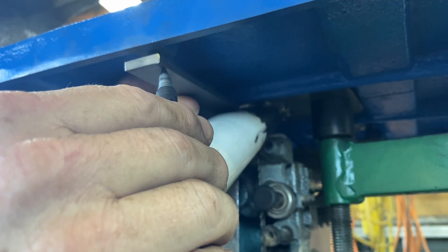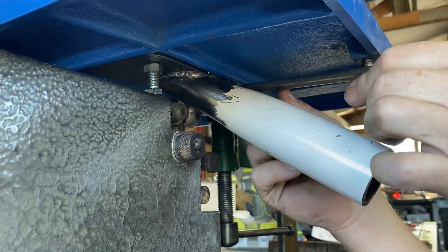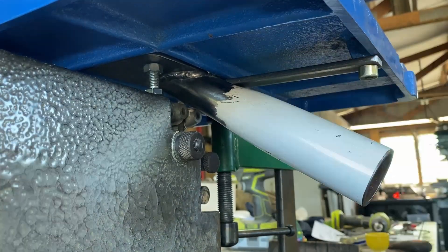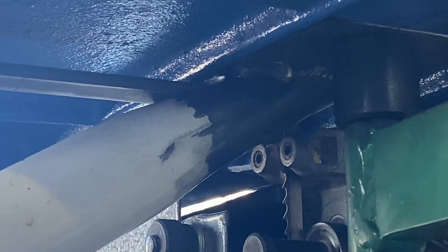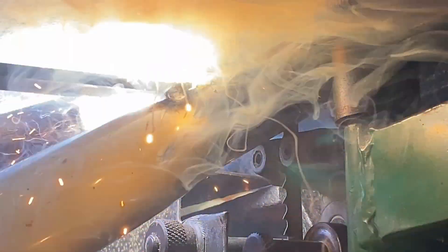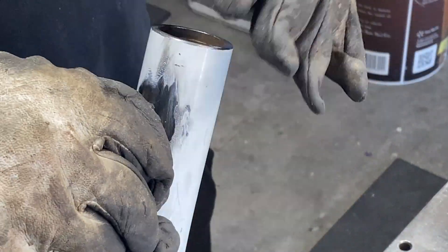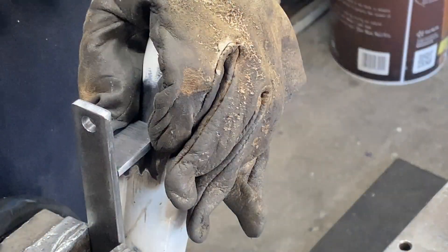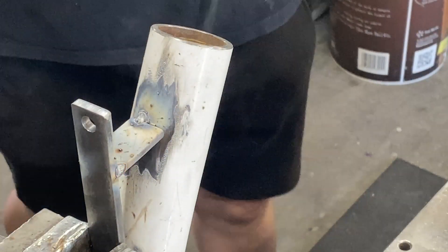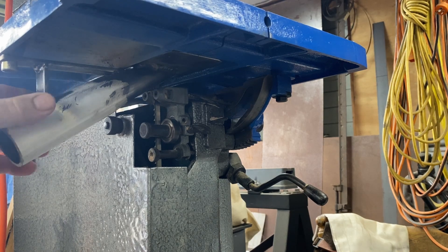I'm going to use 5 millimeter thick bar for mounting. I mark out where I need to drill the hole for the bolt. Once the hole is drilled, I bolt that bar on, line it up onto the pipe, and weld it in that area. While it's sitting in place I put a couple of tacks in, and I'm putting a little brace in there to give the bar a bit of support.